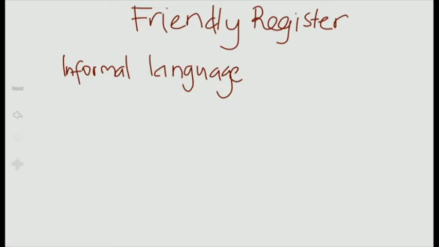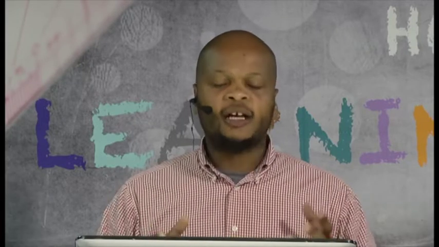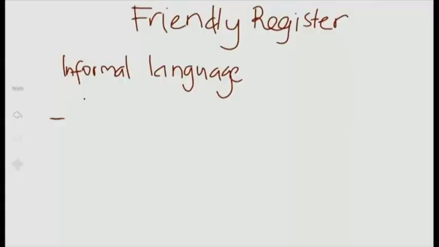So as a learner, you are expected to be able to identify situations where you are supposed to use friendly register or one which is formal, that is a more serious, calm tone. Okay, so like I've said, our emphasis today is on friendly register. And when can we use a friendly register? What determines which type of register to use, or language or diction to use? It is the one key part. That's the audience. The audience is the one that determines the language that we have to use.